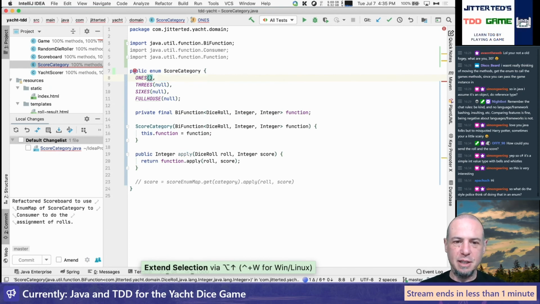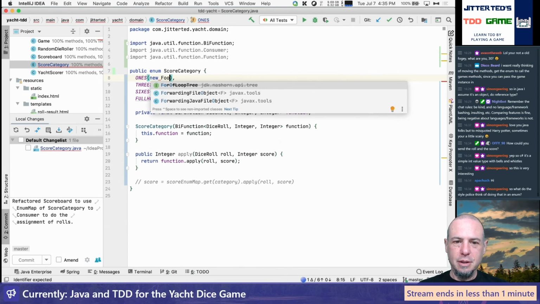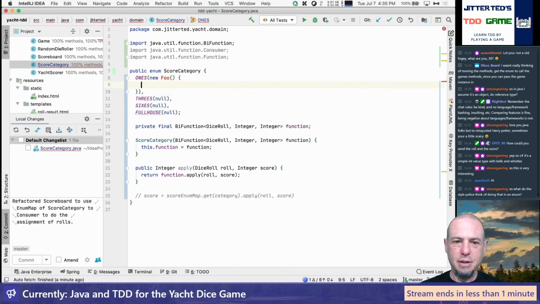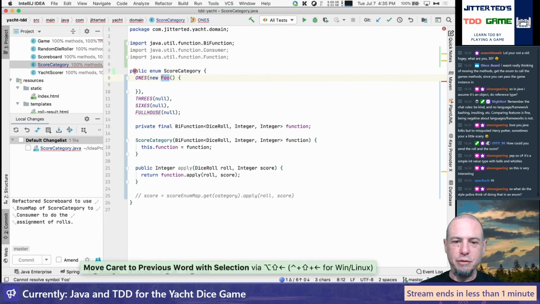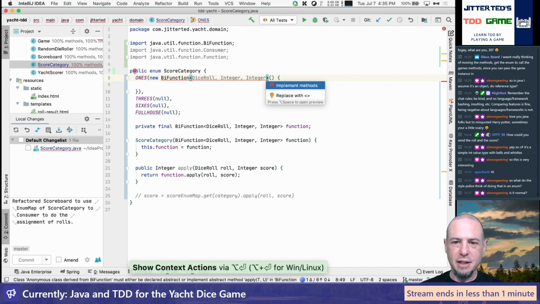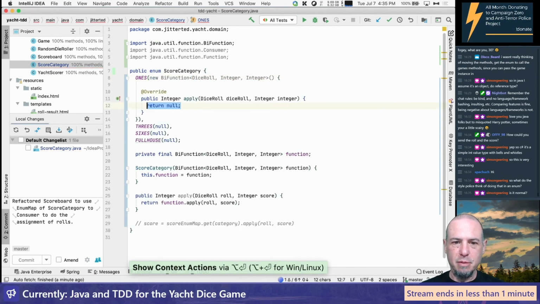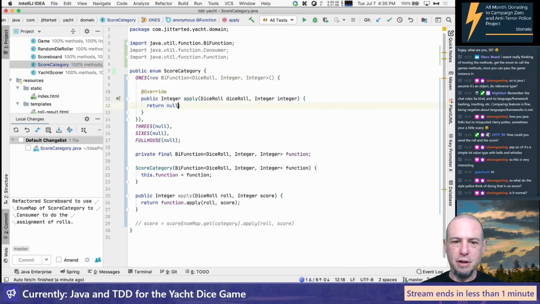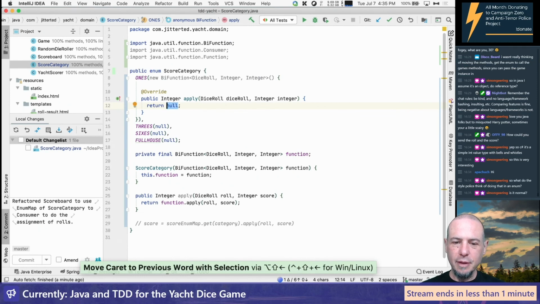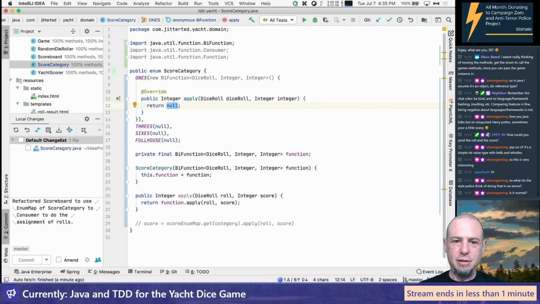So this would actually be new BiFunction, implement the method, and then we'd return 25 just to return something.